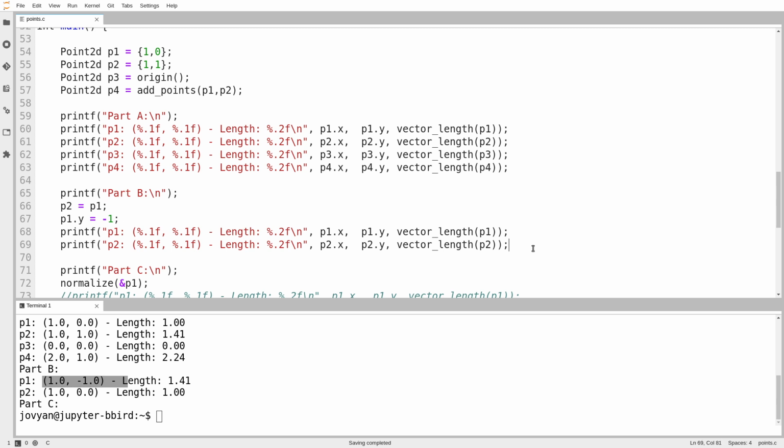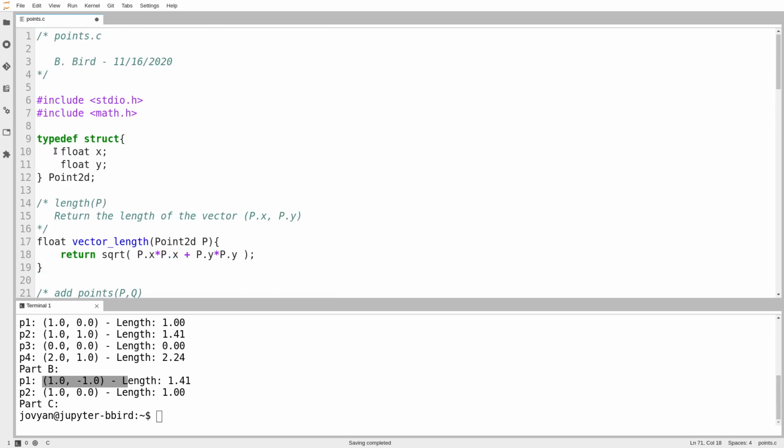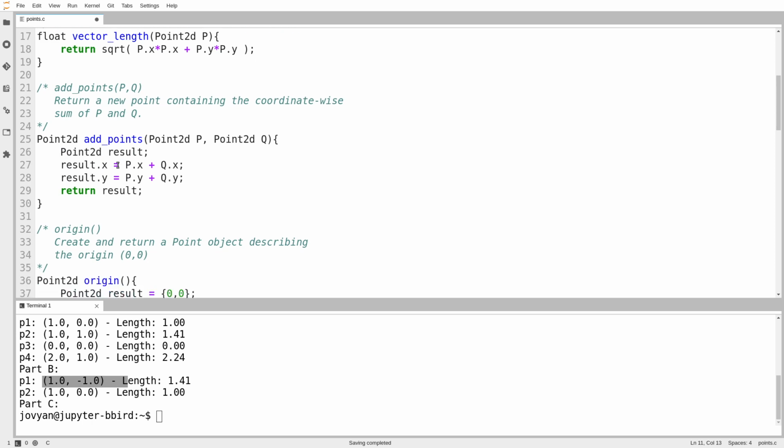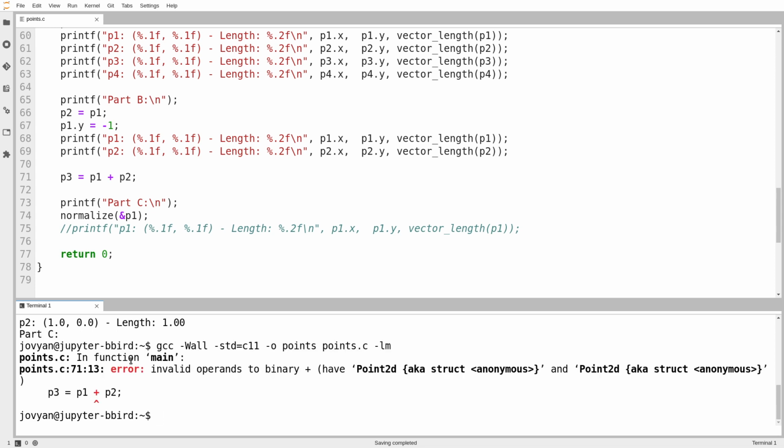Now, while we're on the subject, what operators can't I use? Okay, how about this? P3 equals P1 plus P2. And you might go looking at P1 and P2 and think, wait, a point is just a bunch of numbers. If I try and add two point objects together, wouldn't that just default to adding together their members? Well, you'd like that, but no. Instead, the compiler says, I don't know what you mean. How do I add two of these containers full of members together? That doesn't make any sense. So you can't do this. You can't use this operator. And you can't use plus plus and you can't use plus equals.